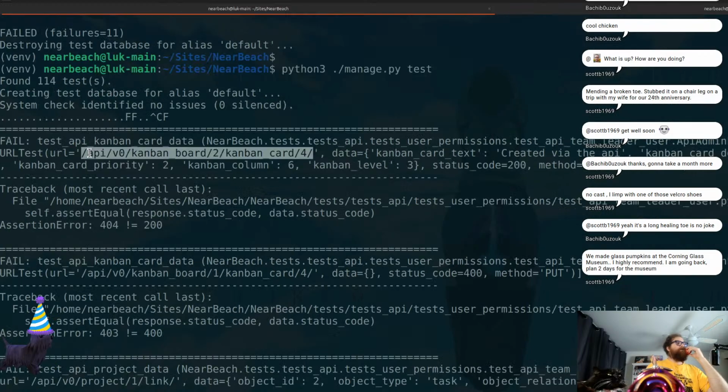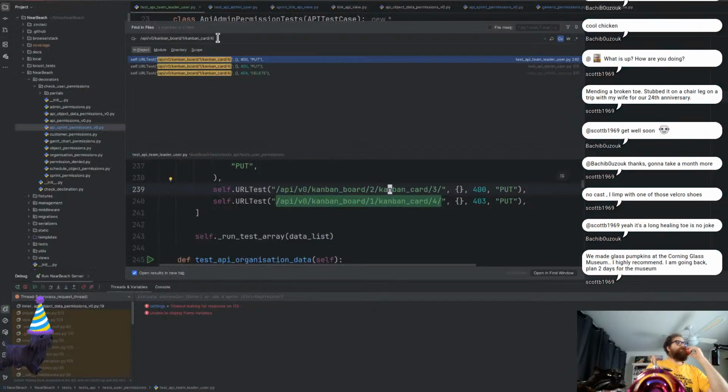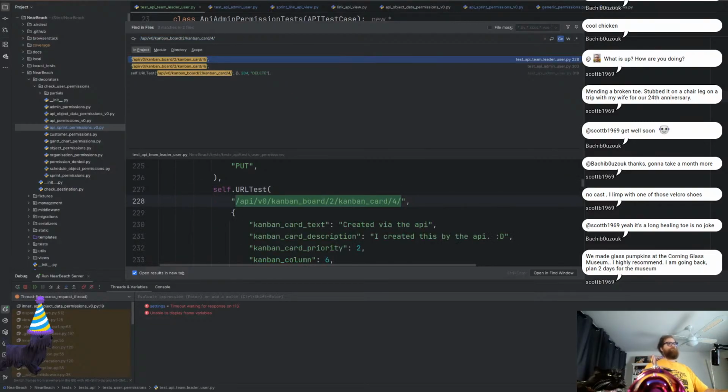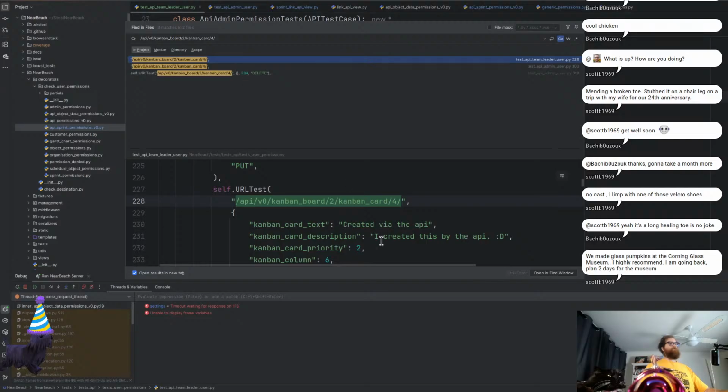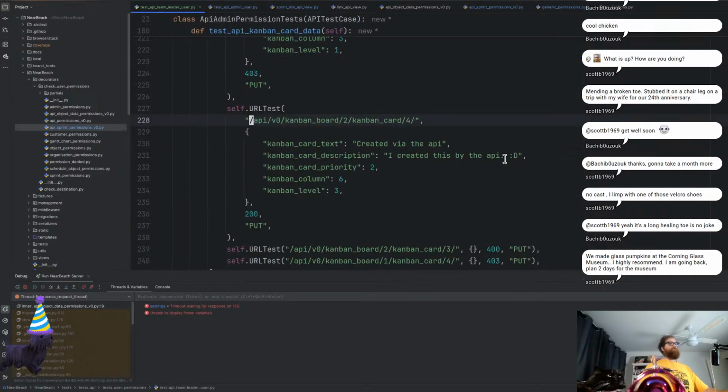And then we've got this one where it's a 404 instead of a 200. Yeah, it's a 404 instead of a 200. I am thinking this one's getting created and stuff like that, so we'll just do a 2 there.